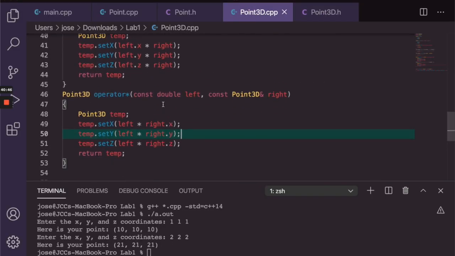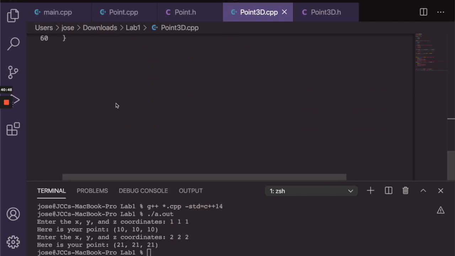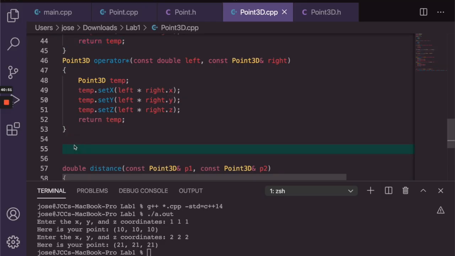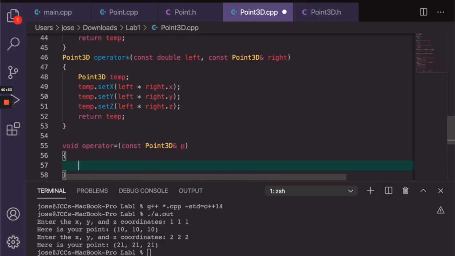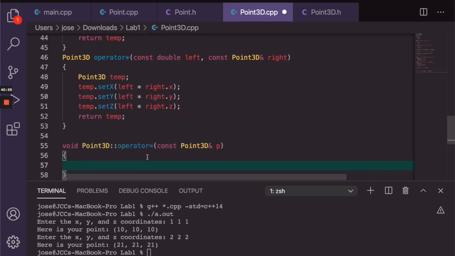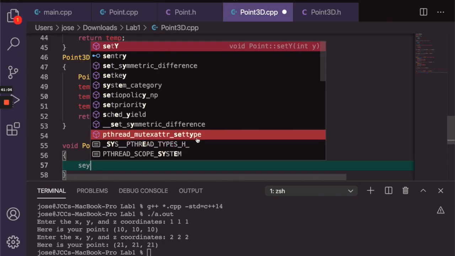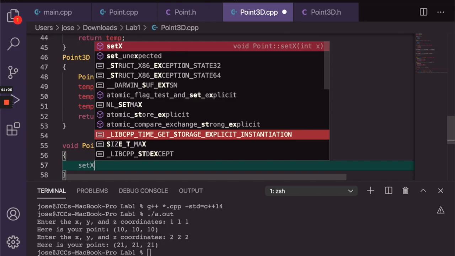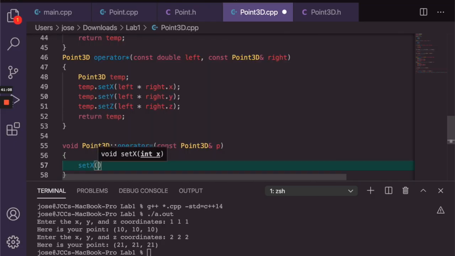All right, so let's implement this. And I'll just implement it here, why not? Because it's a member, this time I do need scope resolution. And I just want to make sure that when I set the value, it's going to look really similar to the constructor, the copy constructor.